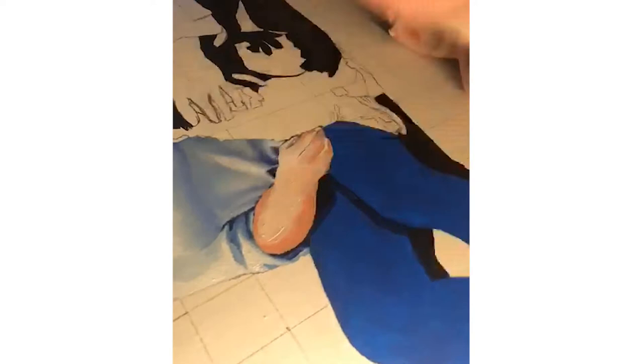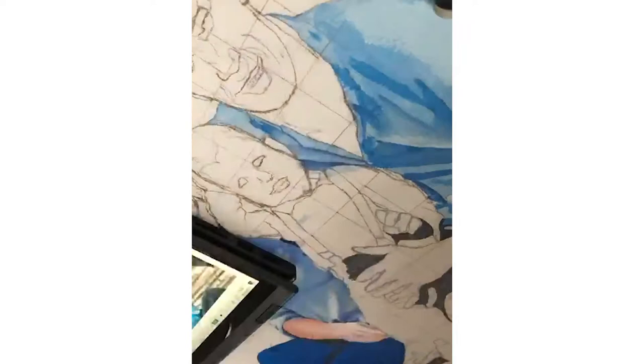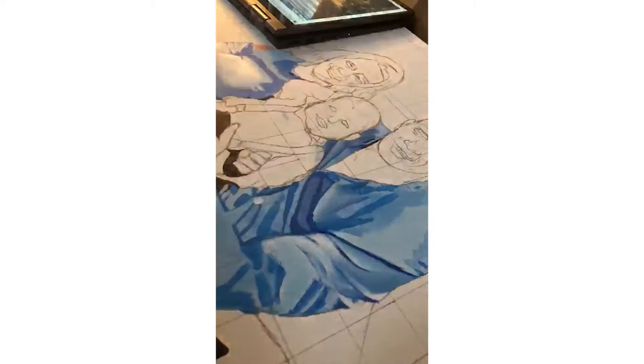I've added in the highlights and shadows from my base layer and I'm just blending it out — putting colour up and blending into the next colour. I used that technique to get the effect of the creases and folds of the man's shirt, the boy's shirt, and the lady's top as well. It's kind of just the same thing repeating.